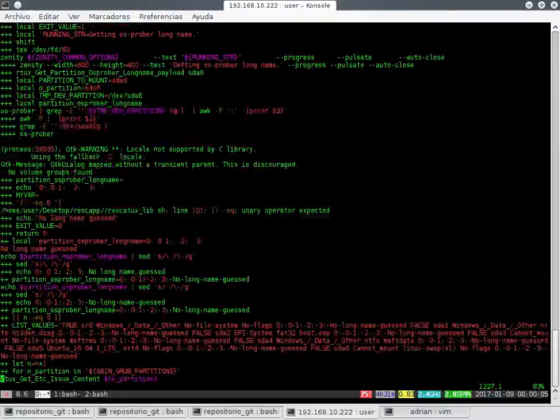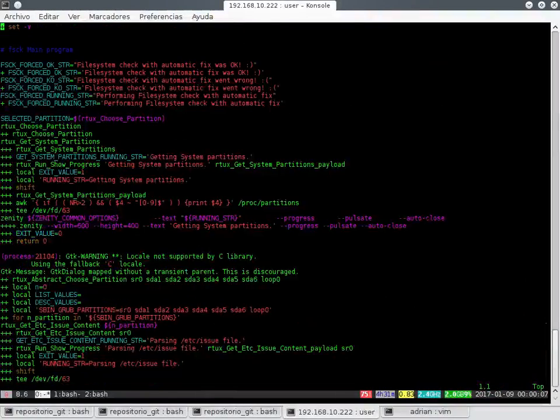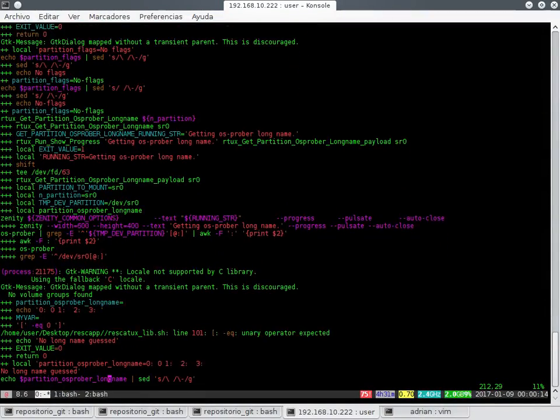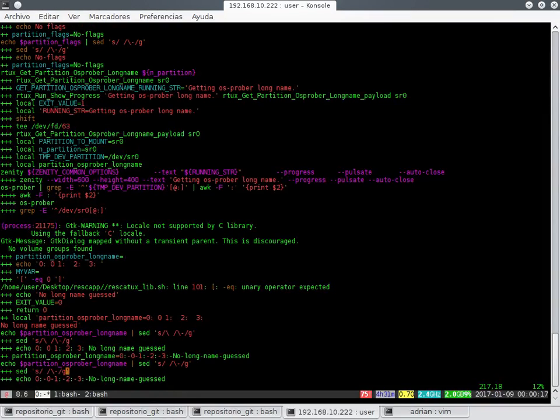Okay, doesn't matter. So the long name. So the first time it works here. Okay, so os prober runs right. The second one has nothing.